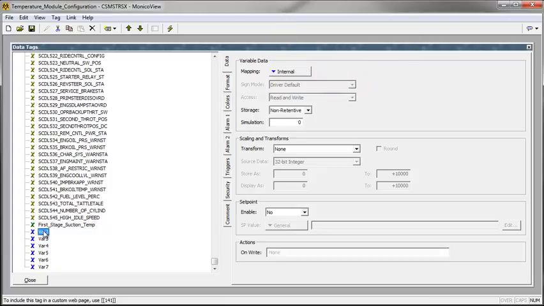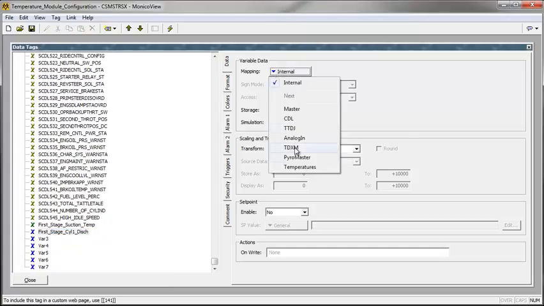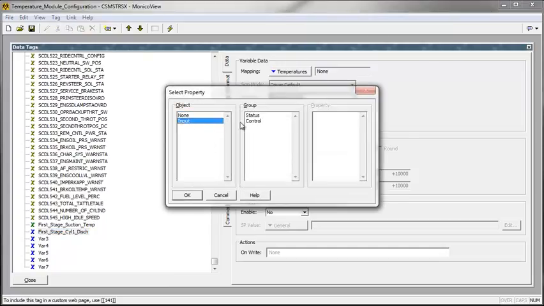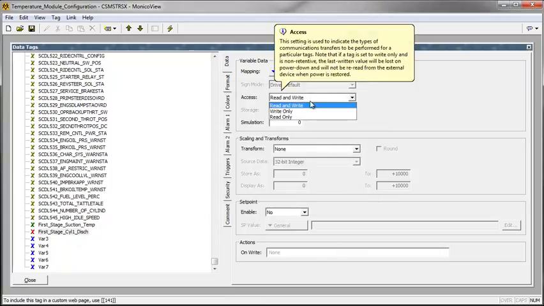And we're going to go down and change our second one, and that is first stage cylinder 1 discharge. And again, the same thing, drop this down, temperatures, input, status, PV2, that's landed on the second landing, read only.